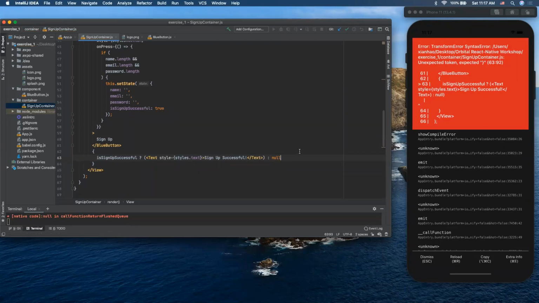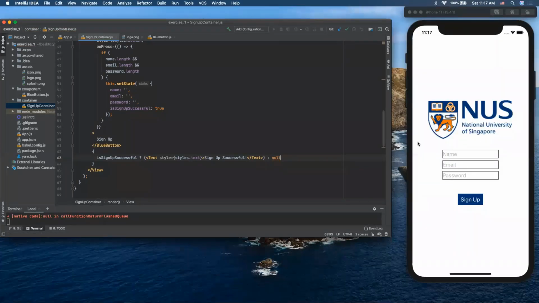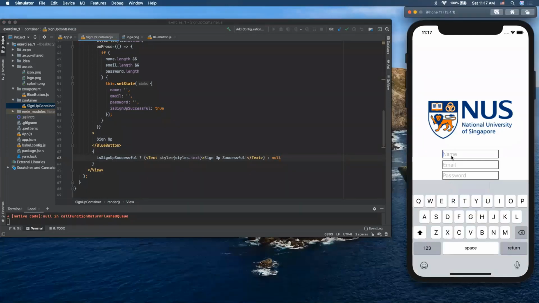There you go. So what this means is that only when sign up successful is set to true, I'll return this component. Otherwise, I won't return anything. And you'll realize that this works as well.